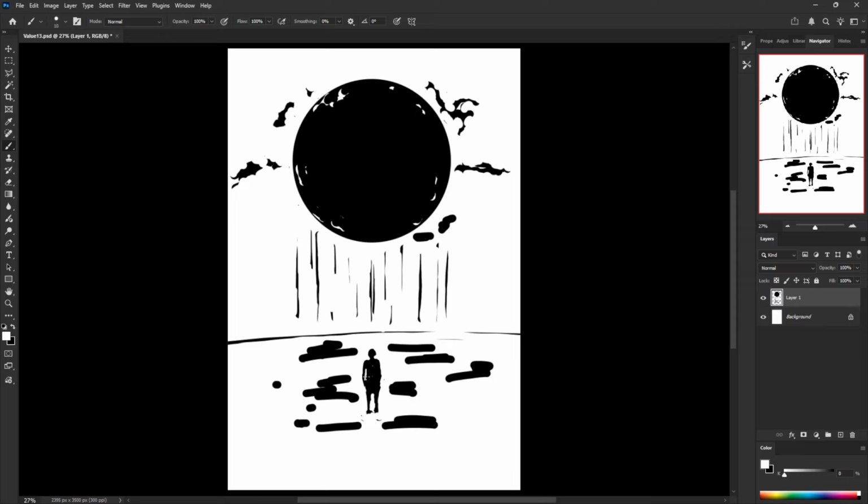And if you want to go a little crazy, you can also do the sides of the body, something like that. Not too much, you know. It needs to be faint.